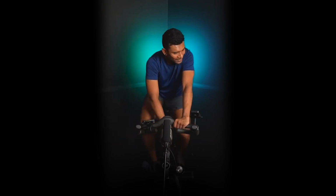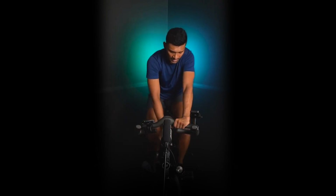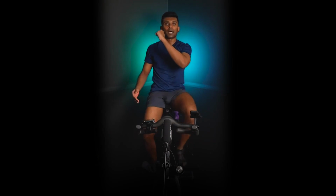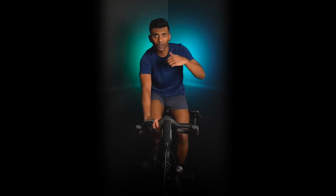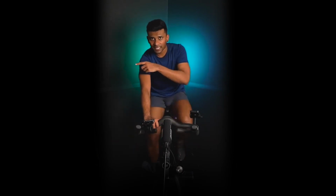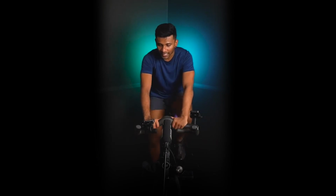Nice work. Drop that resistance all the way down. Going up to resistance 2 on sand. We're gonna end it here. Power, strength together. All right, everybody now. 15 seconds on yellow zone. 15 seconds yellow, 15 seconds red, 15 seconds yellow, 30 seconds red, 15 seconds yellow, 60 seconds red. That's the plan.